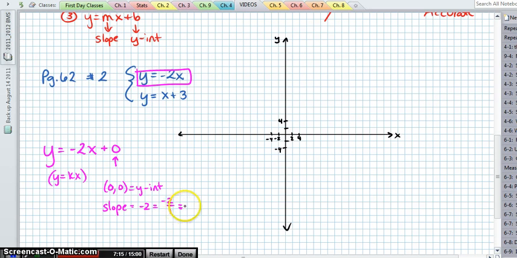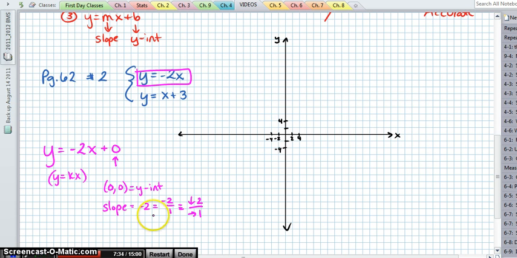We need to make sure we understand how to move with a slope that's negative 2 over 1. That means I'm going to move down 2 units and to the right 1 unit. This is one way to graph this line. If instead you want to make a table and plug in 0, then 1, then 2, then 3, that is totally fine. You can do that without a problem.